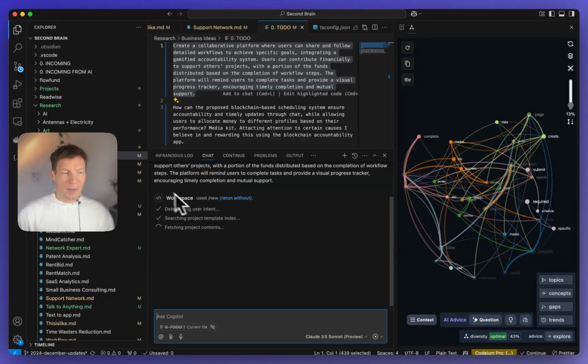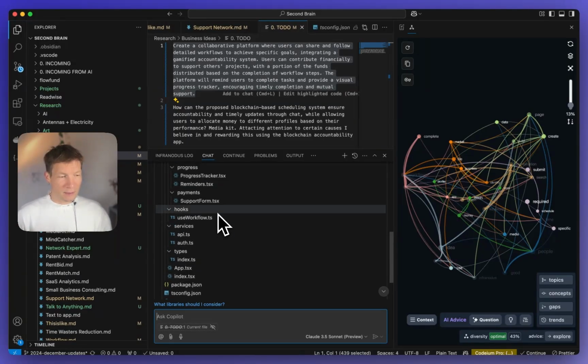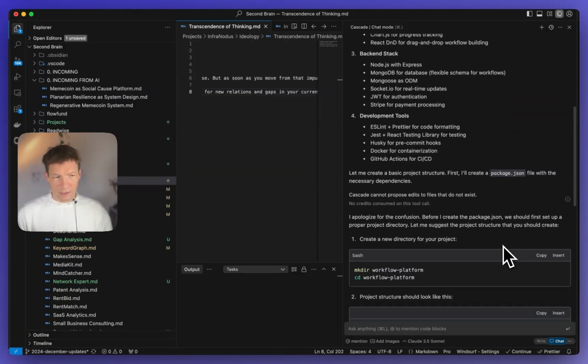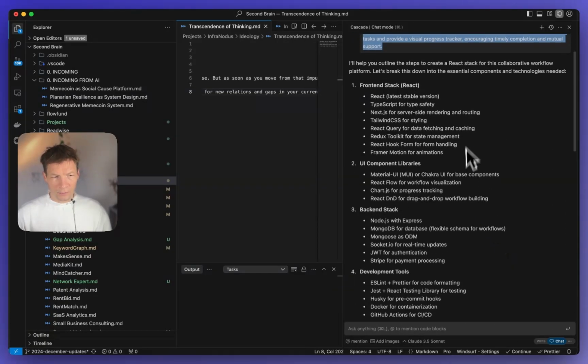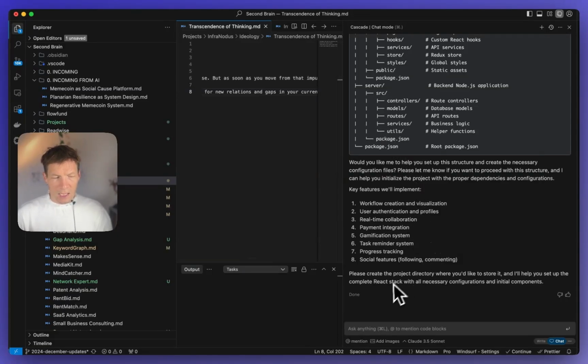And I would always ask it to give me the steps that it's going to do in order to create stuff. GitHub Copilot has a tendency to actually create a workspace. So if it creates a workspace for you, you would have to then rerun it a few times because obviously it would give some errors on the first run. So you would need to go through a few iterations. But it can be pretty cool for creating the general structure. Here, the advantage in Windsurf is that it actually tells you what it's going to do, the stack that it's going to use, the styling. You can give it some modifications and then have it come up with the final result.